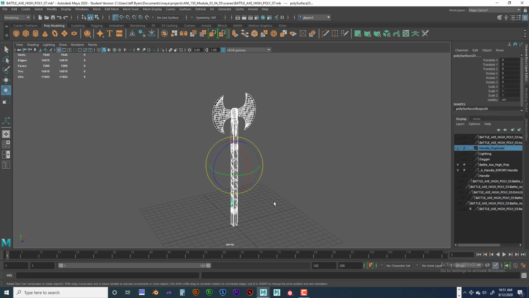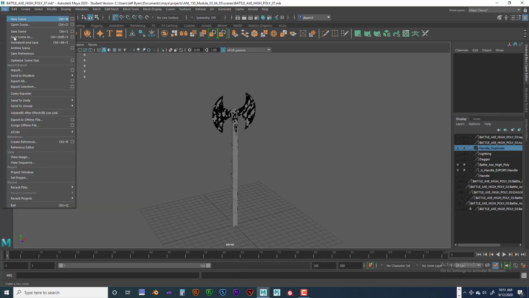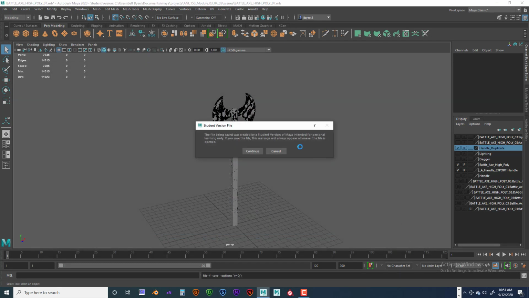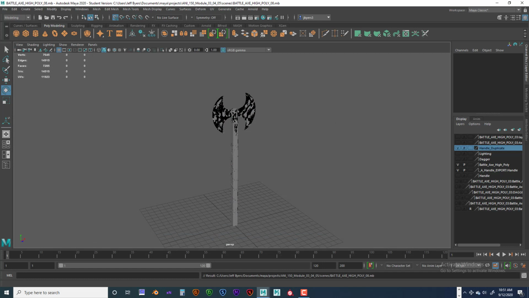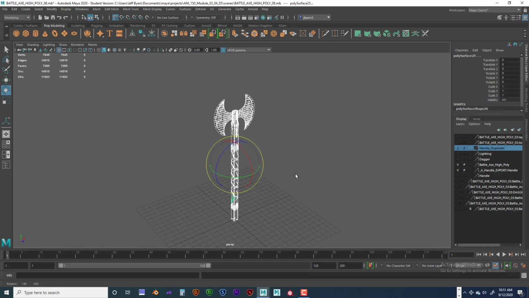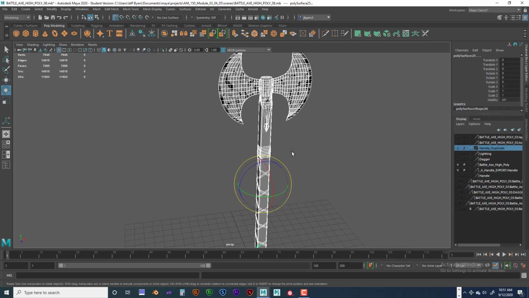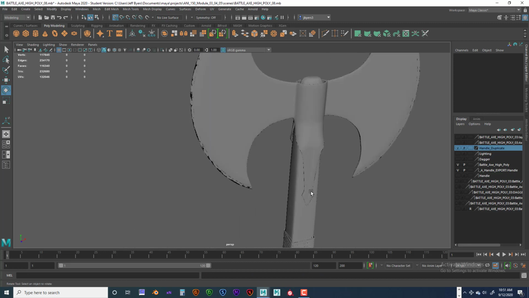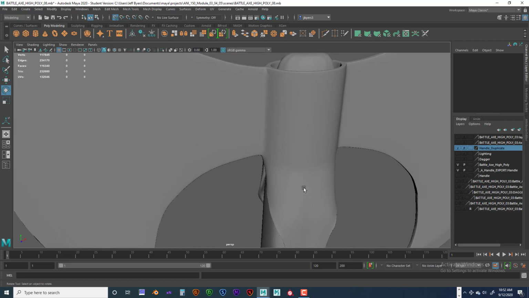Well, once we get everything done, then we go into File and Save Scene As. We've done a lot of work. We don't want to lose it now. Save in a sequence. Alright, and then what you do is you select everything, keep your fingers crossed, and then hit the 3 key, to see what it looks like when it's all smooth. Okay? Get up close and check it out.